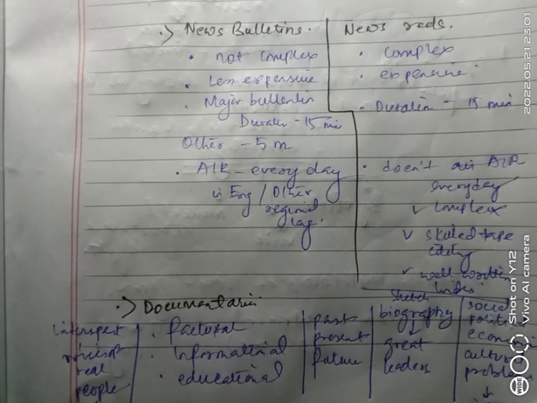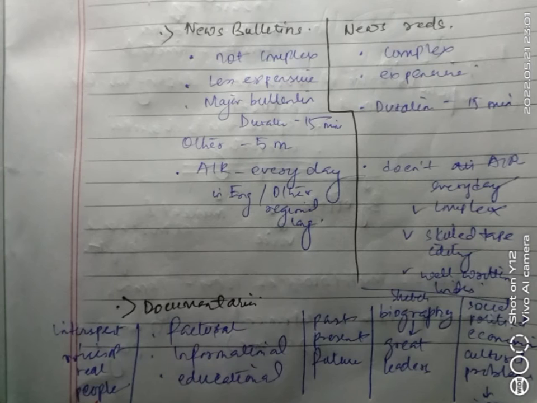Now this question has come various times, that what is news bulletins or what is news reels, or write the difference between news bulletins and news reels. If they ask the question, write the difference between news reels and news bulletins, then we are going to write these differences which I'm going to discuss now. But if the question is only for news reels, we don't have to compare it with news bulletins, we'll only focus on the points of news reels, and the same goes with the news bulletins part.